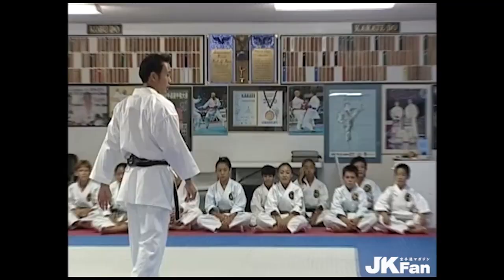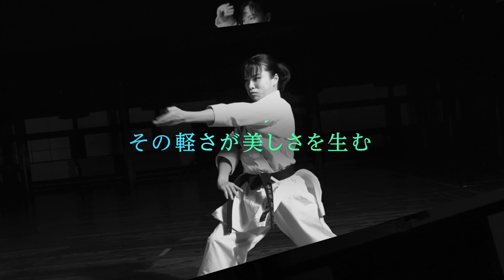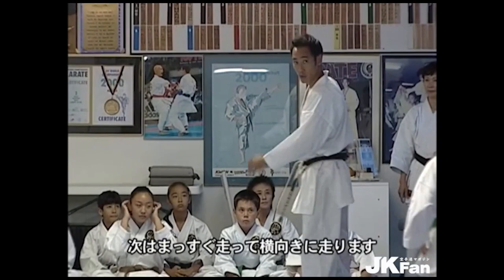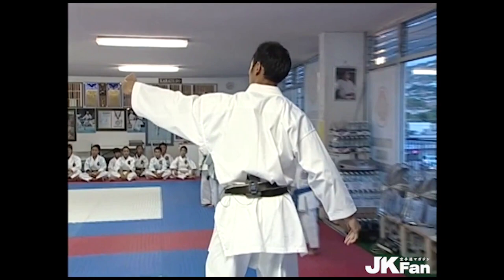Okay, good. This time we're going to go forward and then we're going to go side to side, okay? So start with the sprint, then side to side, forward, side to side. Make sure you turn again, forward, side to side. Ready, go.